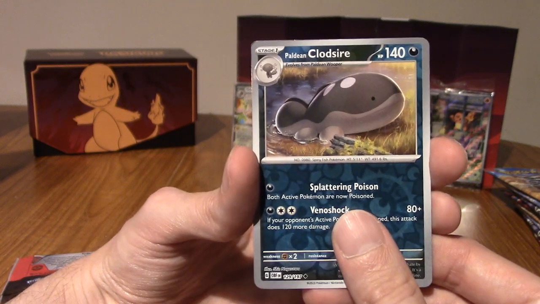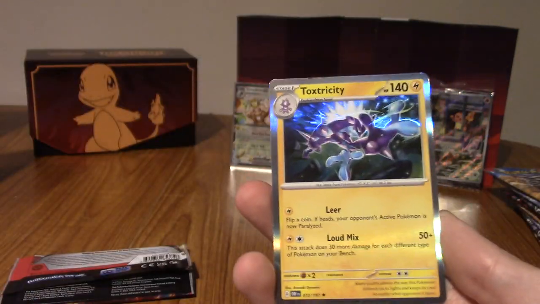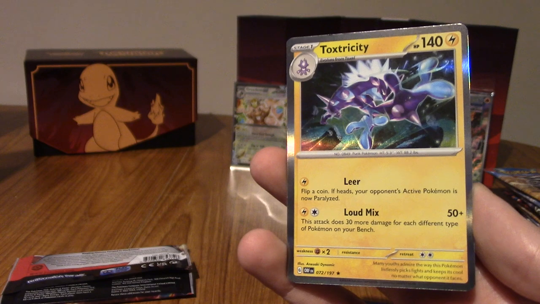And our last card is a Holo Toxtricity. Was it Charizard? No. Do I like Toxtricity? Yes. That is very cool.